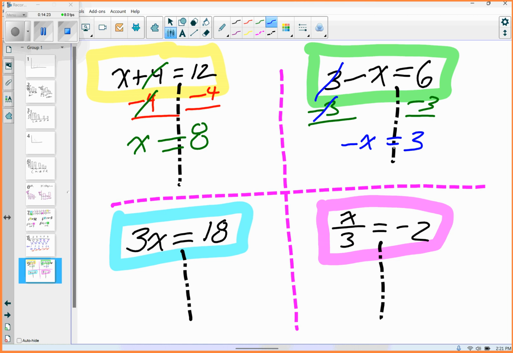What do you think? Do you think you should give me an answer of negative x equals 3, or do you want to just tell me truly what x is equal to? X equals 2? All right. So mathematically, what do you think is going on with the negative and the x? Are they being added together, multiplied, divided, or subtracted from each other? What's holding them together right now?